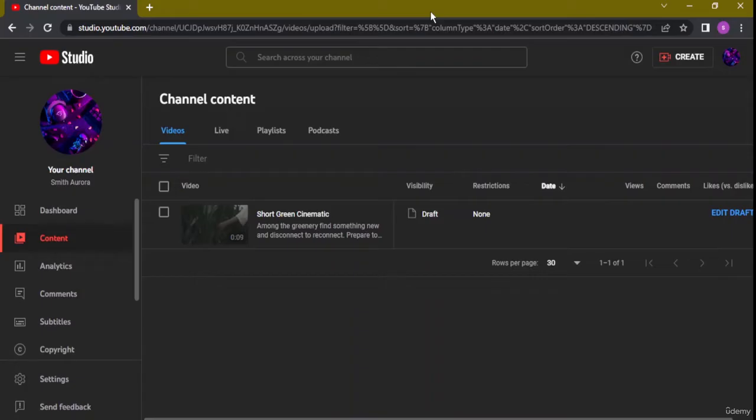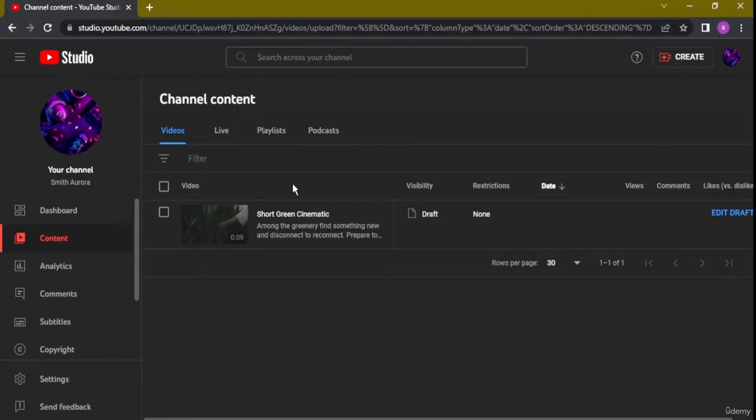So when you open up YouTube Studio, even if you don't save it, you don't have to worry, because YouTube Studio has that functionality which is going to help you save your discarded video or your edits as a draft. But you can also save it as private. That's totally up to you.